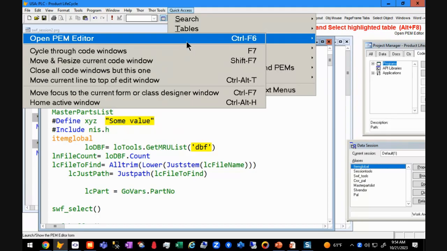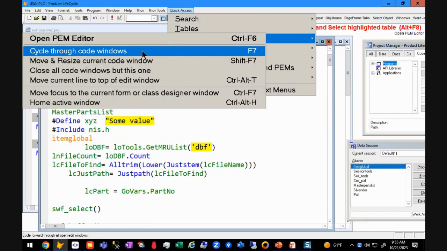The one thing I can say is because of PEM editor, I only use the property window once in a blue moon. And actually along those lines, I only use the class browser once in a blue moon because so many of its features I have replicated elsewhere. And I only use the project manager once in a blue moon. I always have the project manager open so my tools can find things in them.